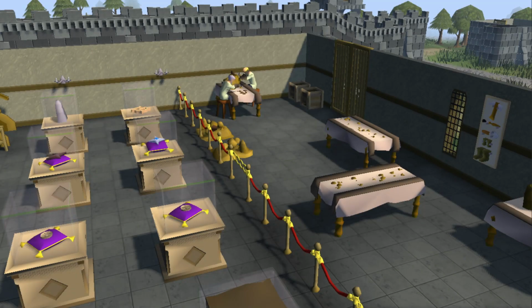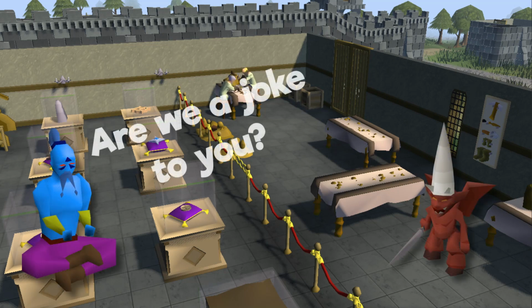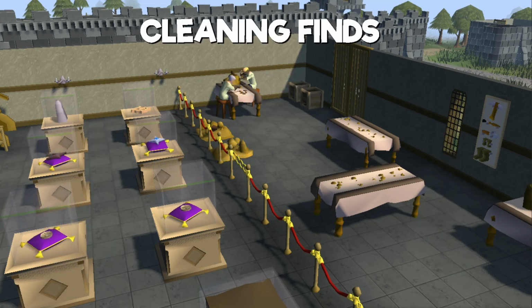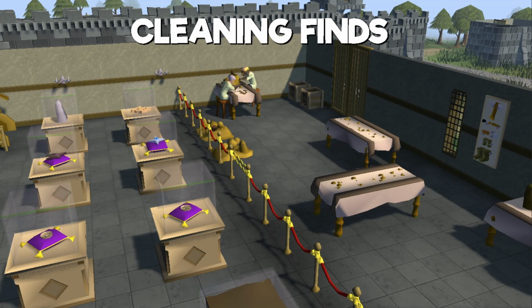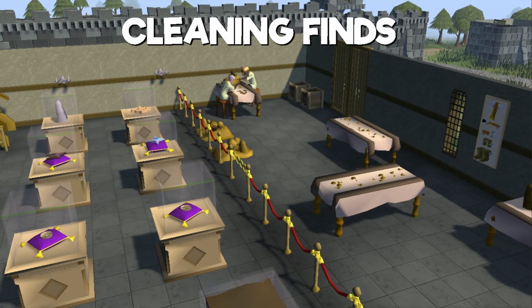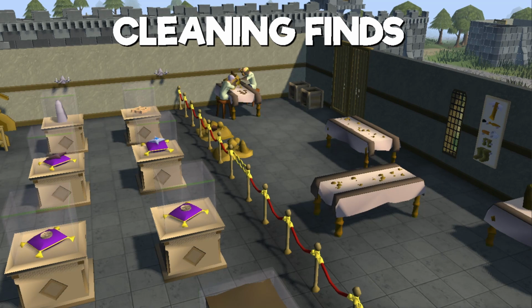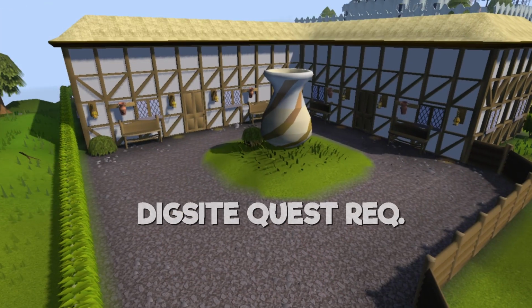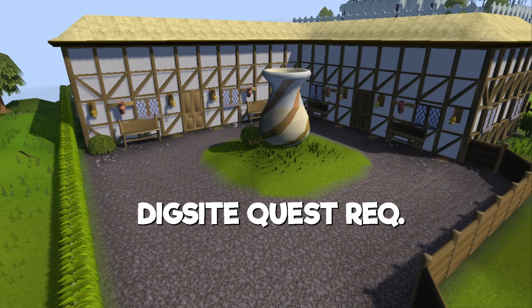Now we can finally talk about the only training method that's viable all the way until 99 Slayer. You can start this method at any level, but it's so slow that it's very recommended to do all of the other methods that I mentioned previously in this video as soon as possible. The method is cleaning finds in the Varrock Museum. Now this is only available to people who have completed the Dig Site quest. Once you've completed this quest, you have access to this little room right here in the museum.